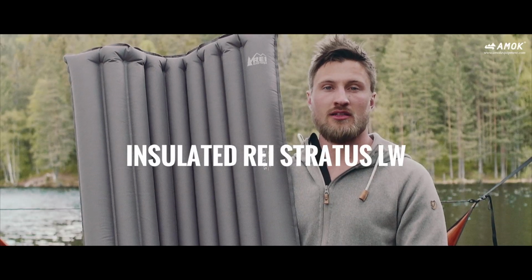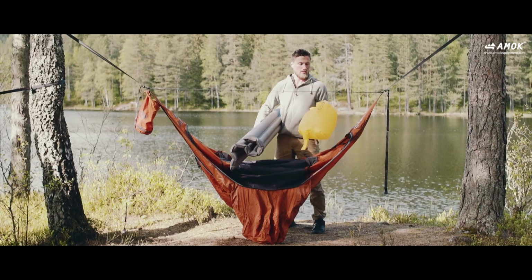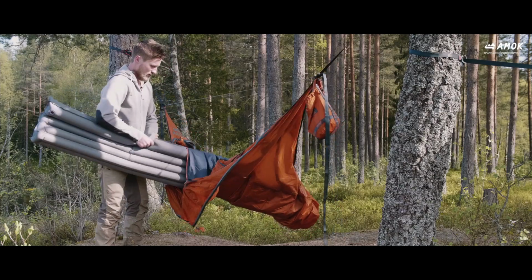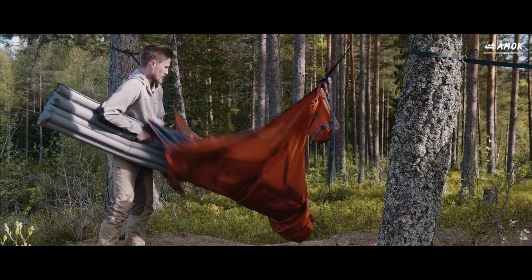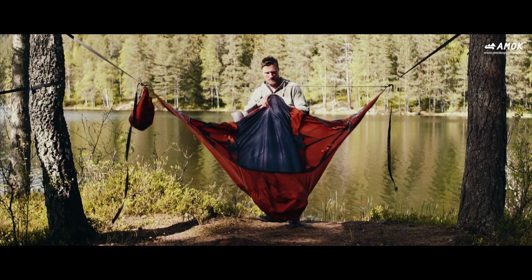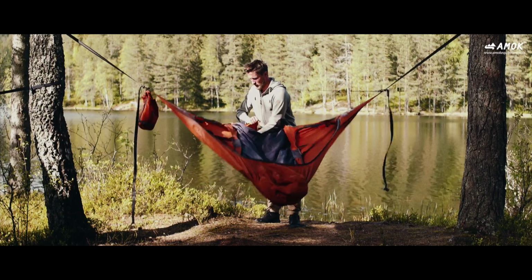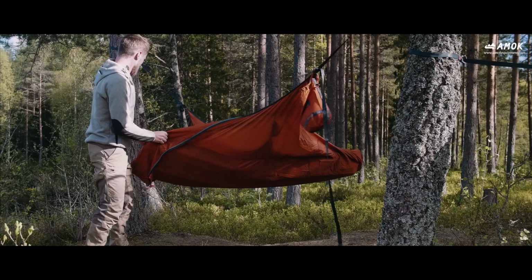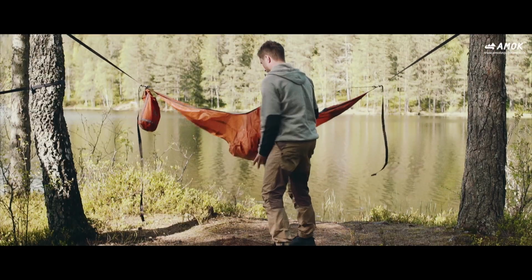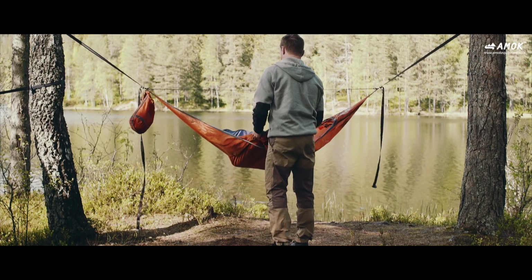This is an insulated REI STRATUS long wide. This pad is compatible with the schnozzle bag. This pad is a bit more wobbly. I think I'm just gonna roll it up and put it in. Yeah, that works. The length is good. I'm gonna do the head end side. Then I think I have to get it into position on this end before I enter. Like that.